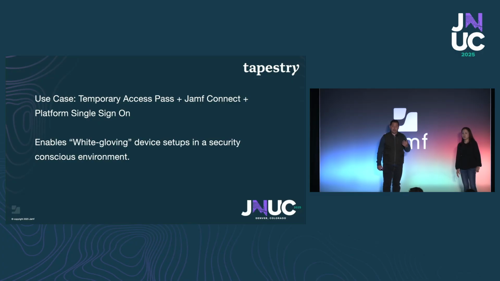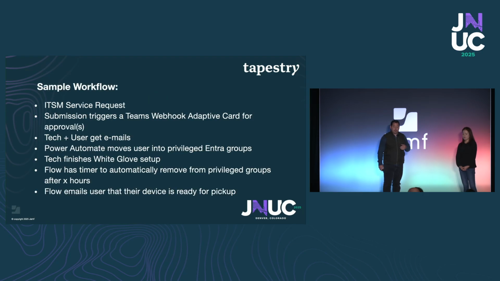However, it does change your SSO screen. If you're using Jamf Connect, it's going to make you enter the password anyways because it says, hey, this temporary access pass is not what I'm expecting as far as a hash goes. So we've gone around that with a sample workflow here, which essentially, when the service request starts for new hardware, it triggers Teams webhooks adaptive cards.